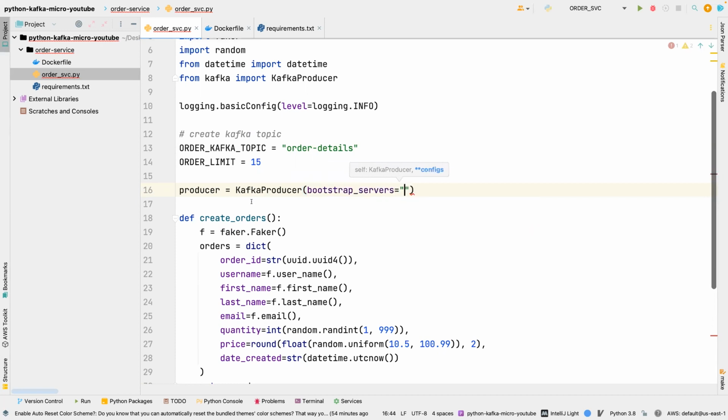And I'm going to pass in a long string, which I'm going to show you how you can get going forward. But for now, just accept it. In the subsequent videos, you'll see why we're using this long string and where we got it from.